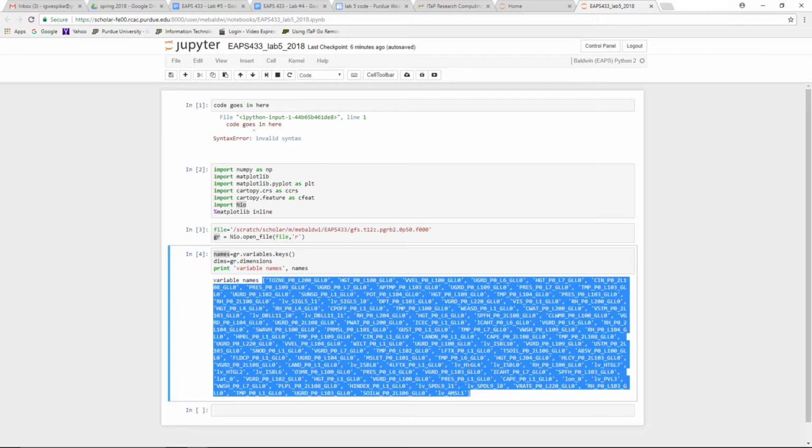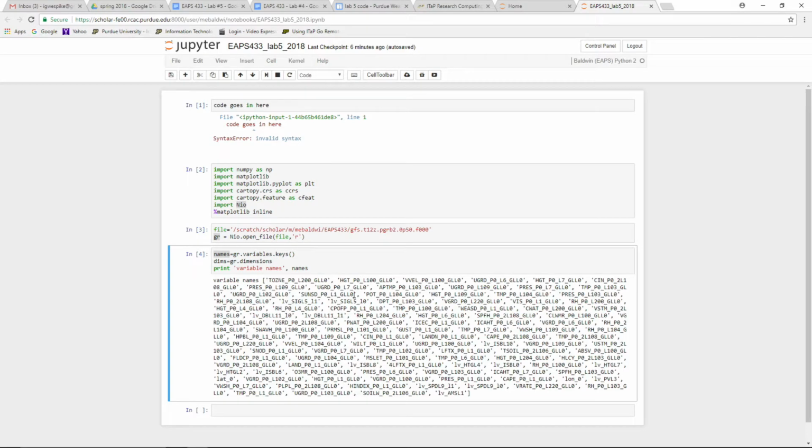So it's pretty messy. There's lots of different codes involved here. Hopefully some of these make sense: HGT is height, VVEL is vertical velocity, UGRD is the U part of the wind, here's RH, relative humidity, here's temperature, TMP, here's dew point, there's potential temperature. So it's all code, and there's a big table to try to decode these variable names. We're going to be sticking with things like temperatures and heights for this lab.